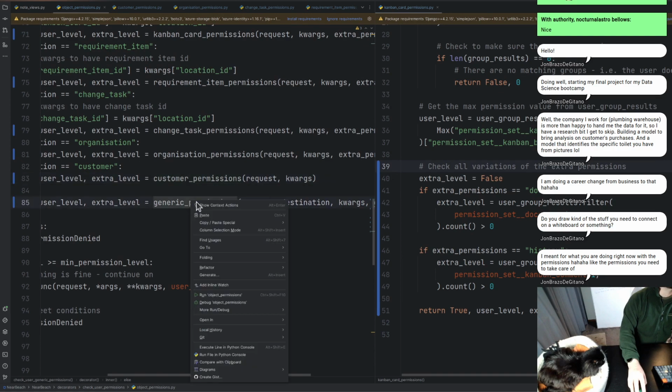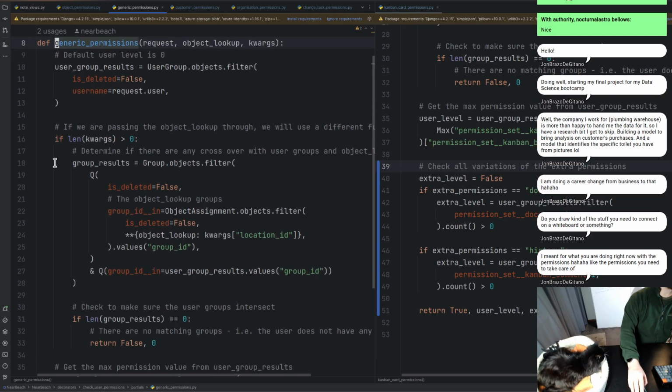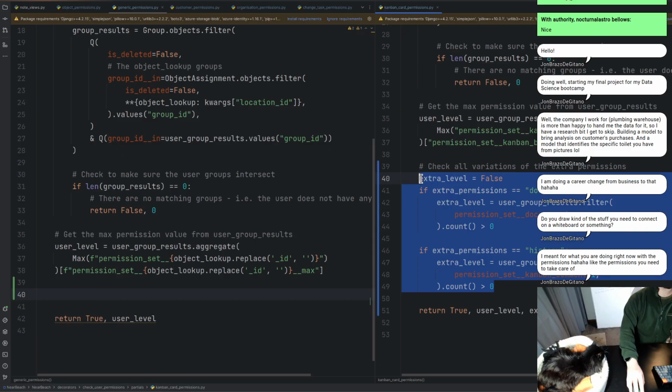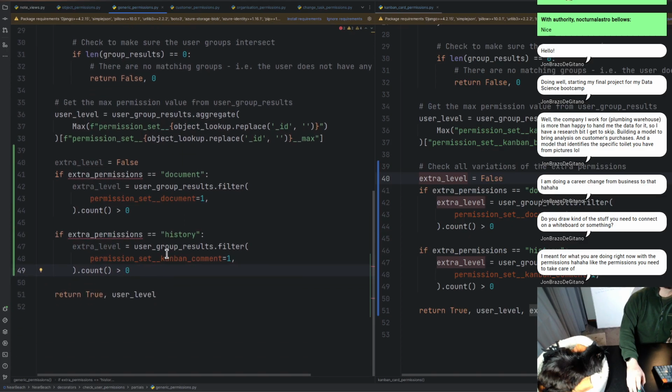And then we've got generic permissions, which once again we just do at the very, very end. This is where we need to think generic-wise.